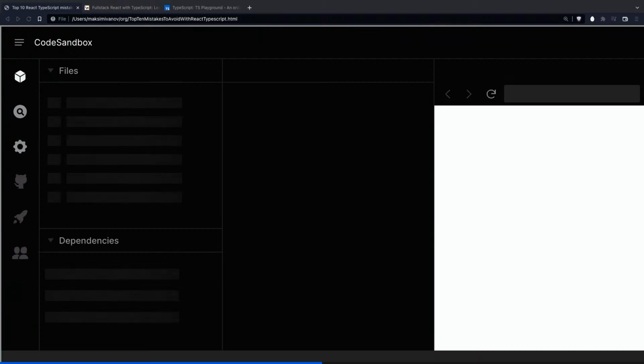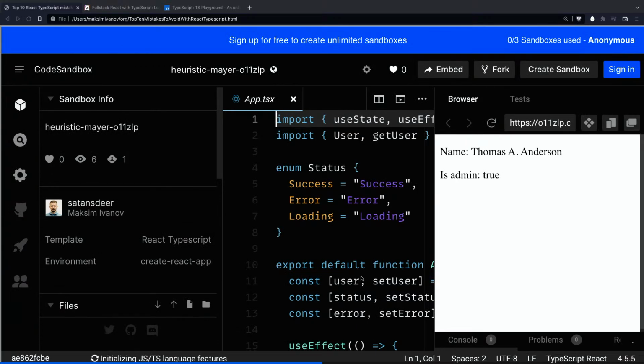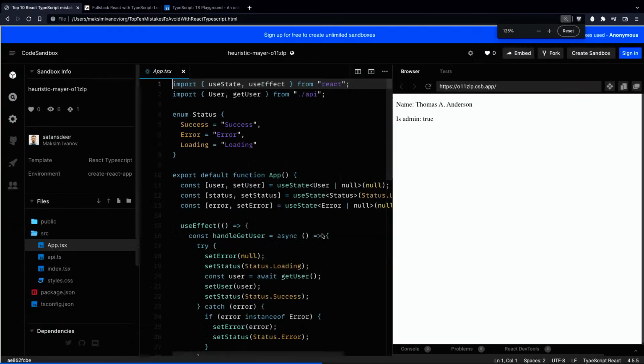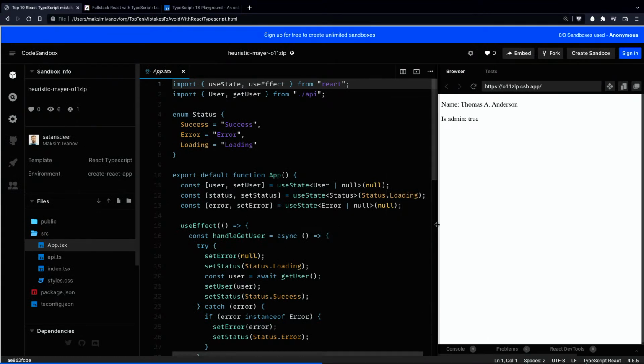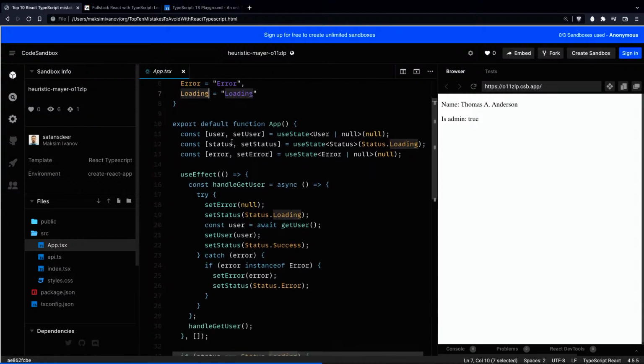Here is an example. I prepared a CodeSandbox. We'll have to zoom out. So what is happening here is we have our enum Status. It has success, error, and loading states. And then along with this status state of type Status, we'll also have to store the user data somewhere and the error somewhere.